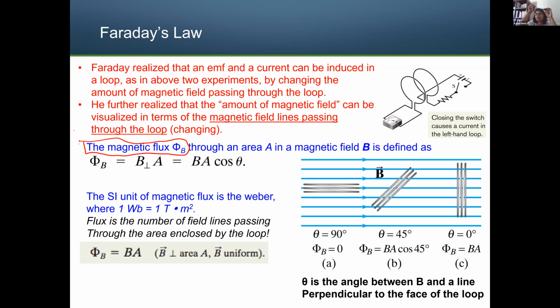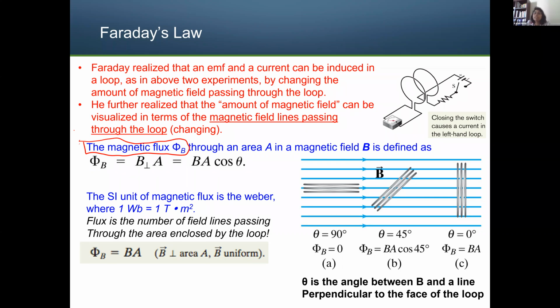So you have the magnetic field and the coil this way, and you see that the magnetic field and the coil's cross-sectional area are parallel to each other. That means you have cosine of 0, which gives you 1. In that case, you have the maximum number of lines crossing the magnetic field through the wire. But if I have a wire this way, then your cross-sectional area is perpendicular to the magnetic field. In that case, the magnetic flux is 0. That's the idea behind this equation, BA times cosine of theta.